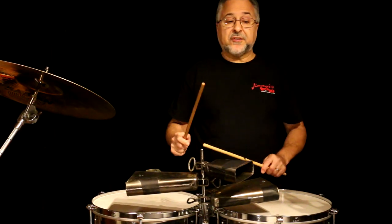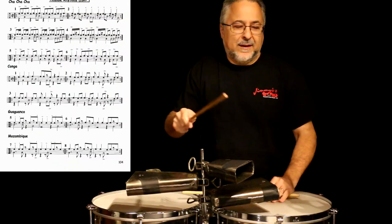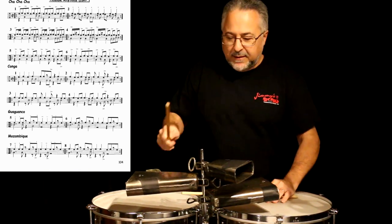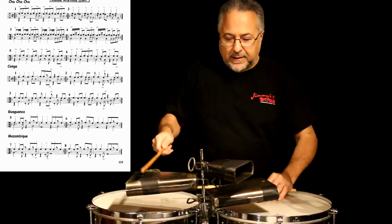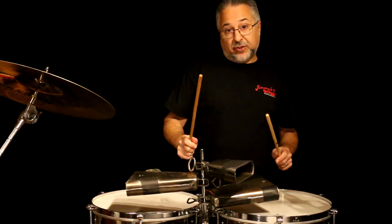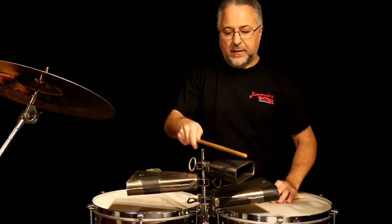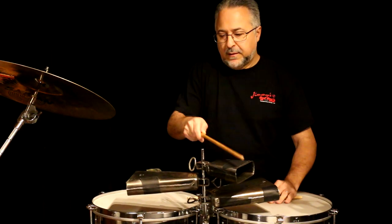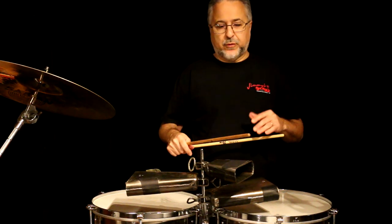And if I reverse the bells, it sounds like this. One, two. Okay, and as I started there, I wanted to show you, you could play all four of those clicks on the rim. So. It gets exhausting, but you can do that if you want to reinforce that quarter note.